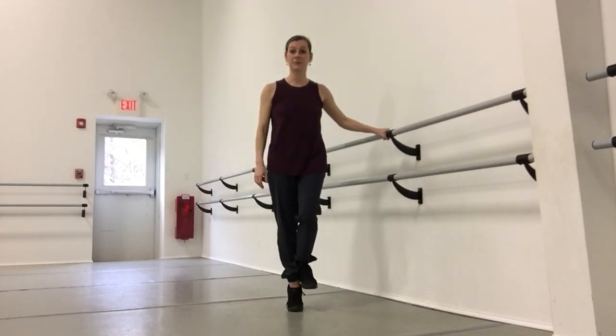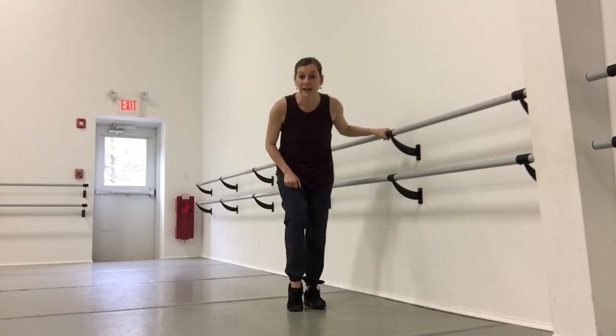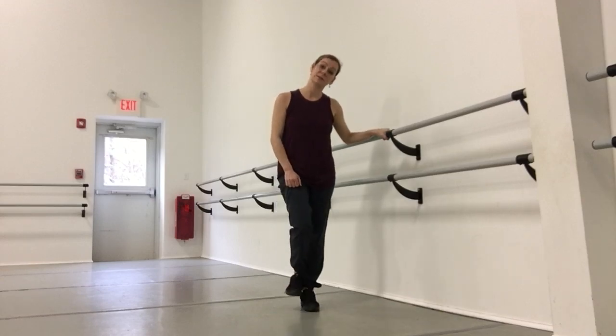So you're going to go up for two and down for two. Checking any of this rocking, right? No pronating. And down for two. And then pulse. And two. And not going towards the little toe, not sickling. Four, five, and six, and seven, and eight. And then transfer over to the left.